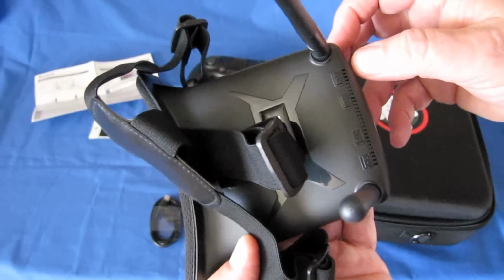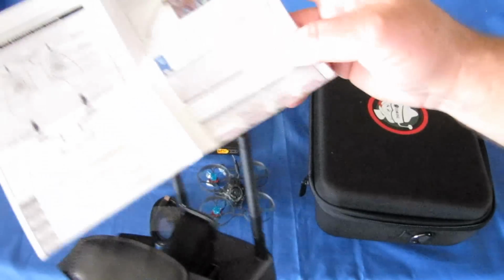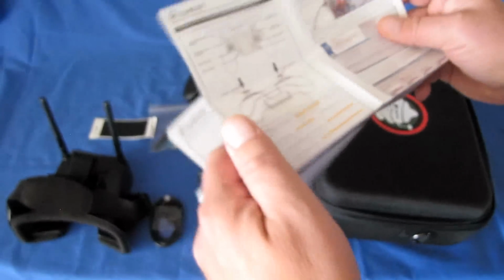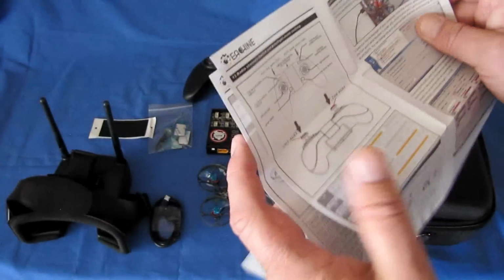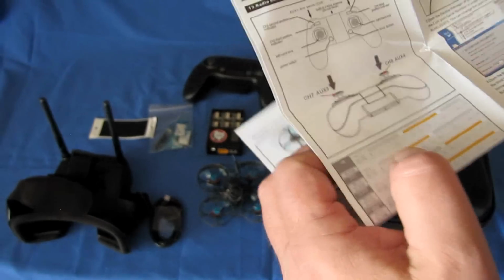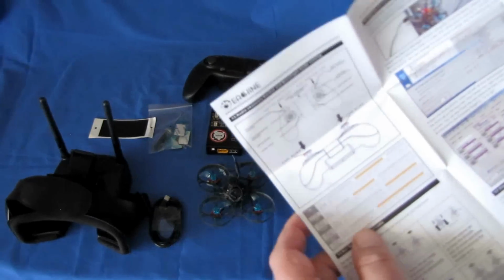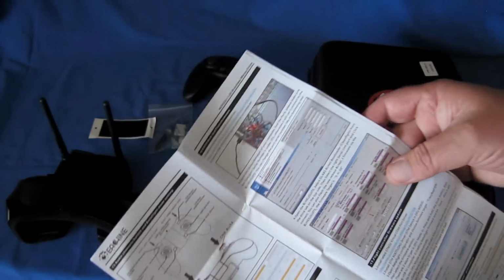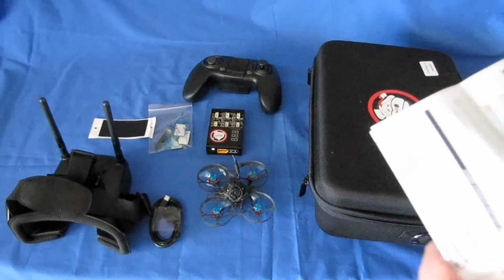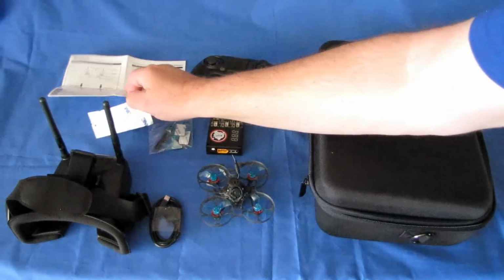The switches on it are pretty self-explanatory, but the details are provided in the instruction sheet that you get here. I didn't mention the instruction sheets. You get the instruction sheets for the drone, which cover everything, including how to operate the transmitter, the goggles, and the drone. They talk about binding the drone if you ever need to rebind it, and how to set it up in Betaflight, which I don't recommend. If you're a beginner flyer, you don't really need to do that. This should be ready to go out of the box, and more or less it is.